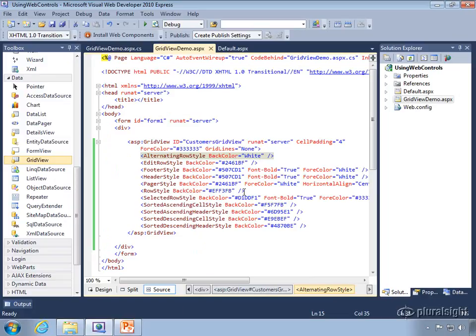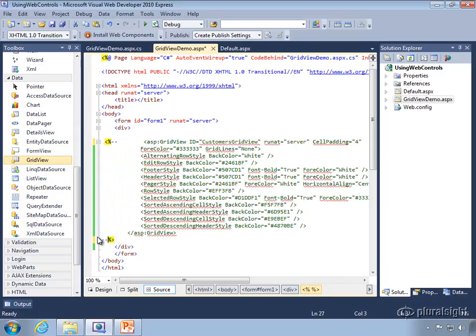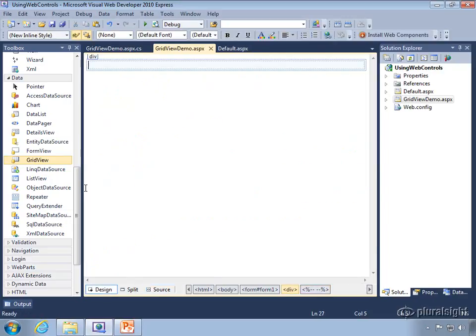Now we could just as easily apply these names that we created to other types of controls as well. So let me come into here, and I'll just comment this code out here, and we're going to do a server-side comment. Alright, so a server-side comment in ASP.NET looks like that. You can put the percent followed by 2 dashes and then dash dash percent on the bottom, and that'll stop it. So I'll switch to design view now, and let's look at some other types of controls that we can add.